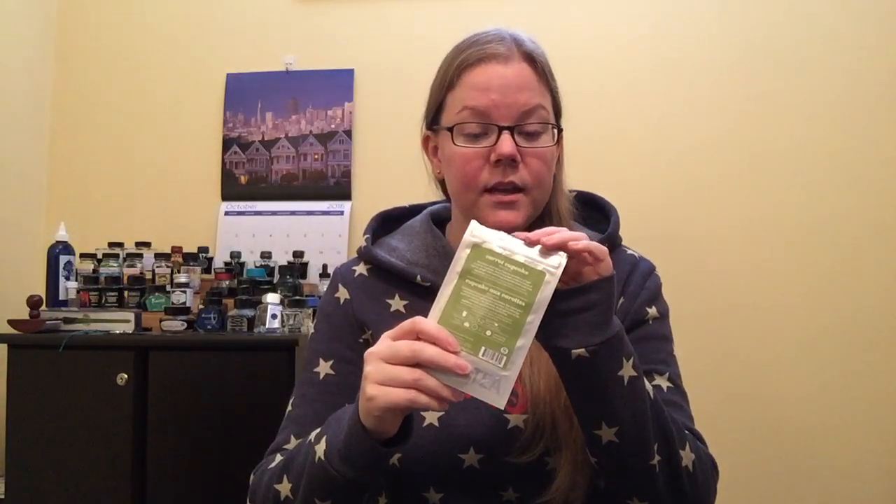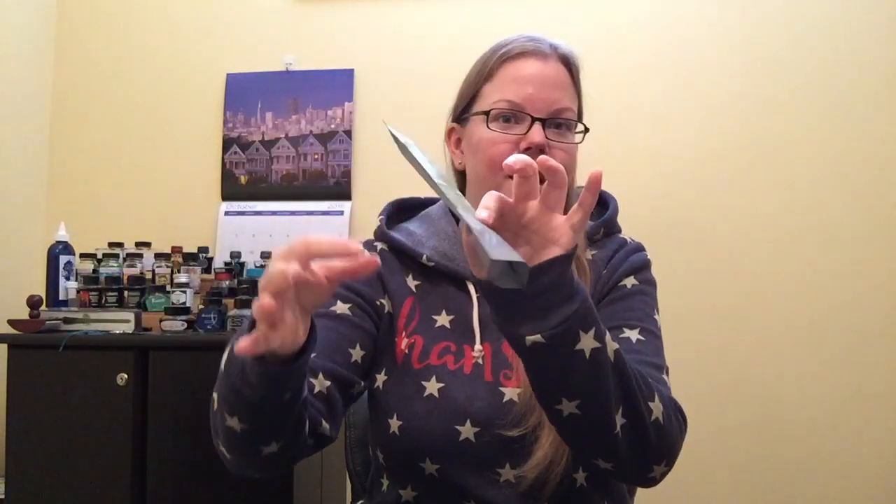Speaking of that apple flavoring — this tea should not be called carrot cupcake. I don't get a carrot flavor really at all, and even when you smell the tea, I don't smell carrot cupcake either. This literally tastes like apples and cinnamon to me, which isn't bad. It smells like apple and cinnamon too. Not that that's a bad thing — I've pretty much gone through this whole bag. I enjoy apples and cinnamon, just don't tell me it's carrot cupcake and then give me apples and cinnamon.